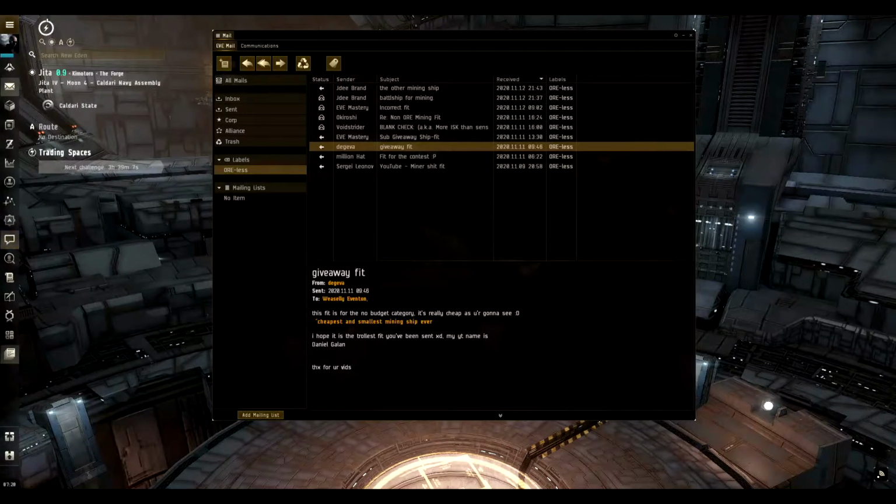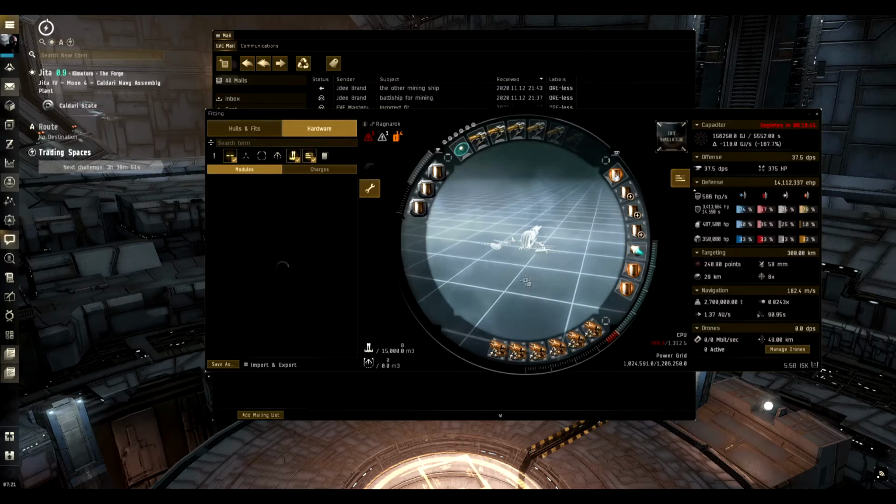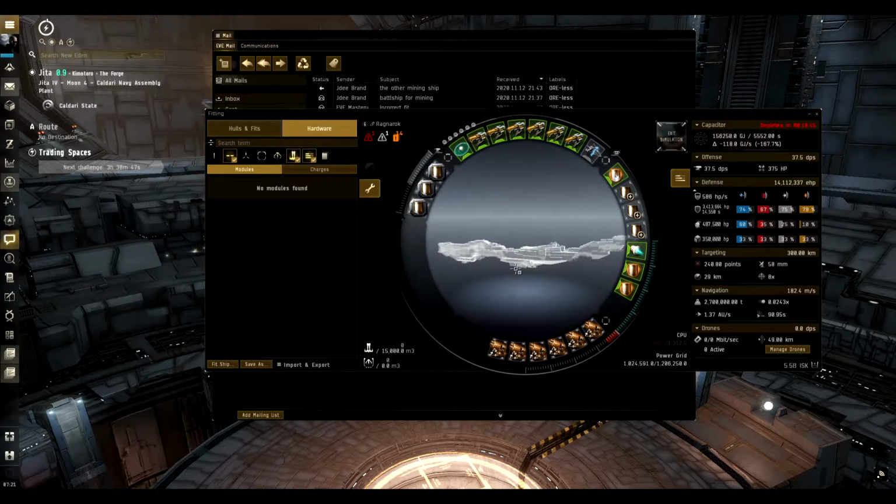Okay, so the first fit we're going to look at is from this guy named didnt. Sorry if I butcher your guys' names as we're going through some of these fits, but clearly this is the guy. He was just trolling me. He said this fit is for the no budget category and it's really cheap, as you're going to see. And as you can see, this ship is clearly bigger than a battleship. He didn't follow one of the rules, but that's completely fine. It's the thought that counts.